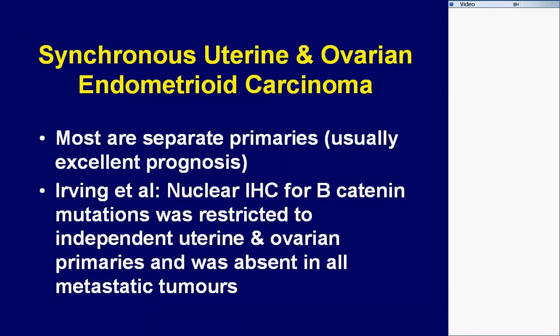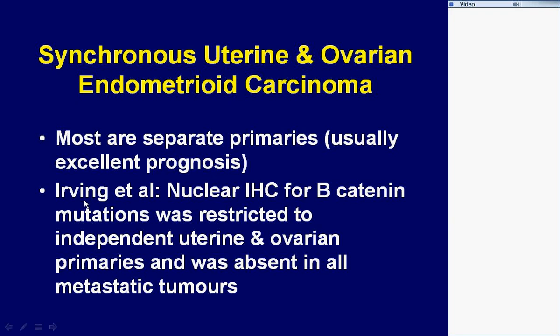Let's talk very briefly about the presence of synchronous uterine and ovarian endometrial carcinomas. It is not an uncommon problem. You may sometimes have a hysterectomy specimen and an ovary which is involved. Now, obviously, if the tumor in the endometrium is endometrioid, and the tumor in the ovaries is serous, it's quite easy. But most of the time, the tumors actually look quite alike. And then the question is, how do you tell what is coming from where? And I'll discuss this very briefly.